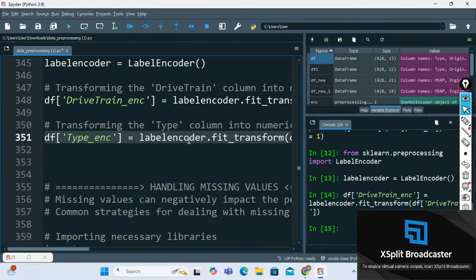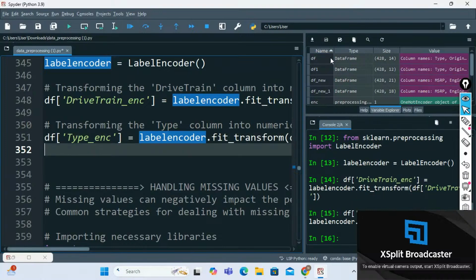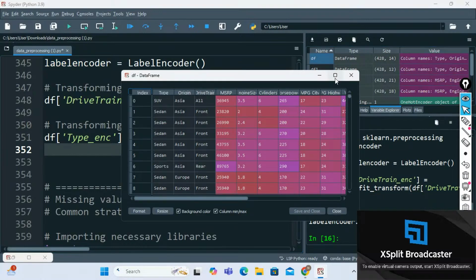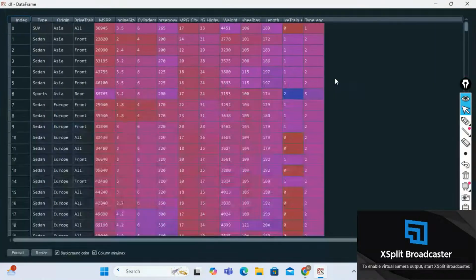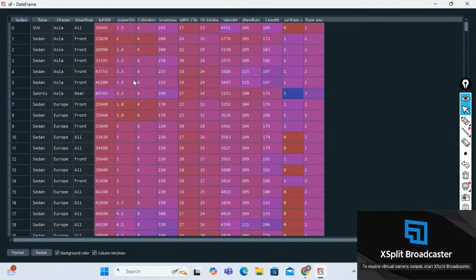Let us perform label encoding on type as well. The same process, just change the column. Let me open that. See, type is the original column, and this is the encoded column using label encoding.